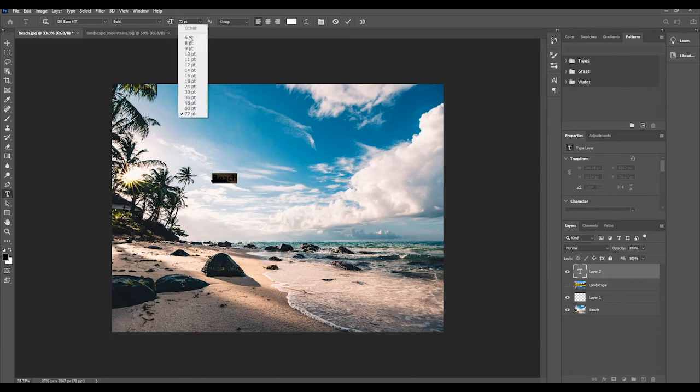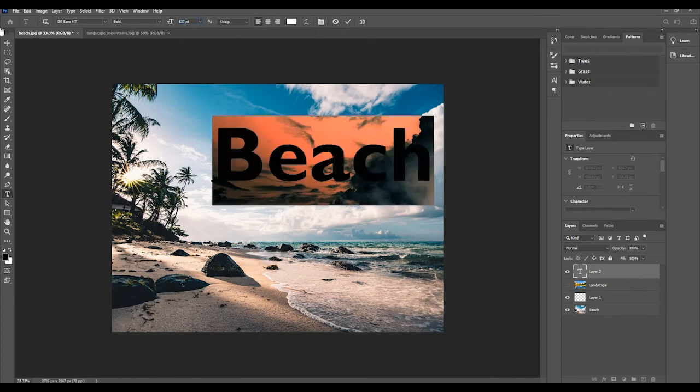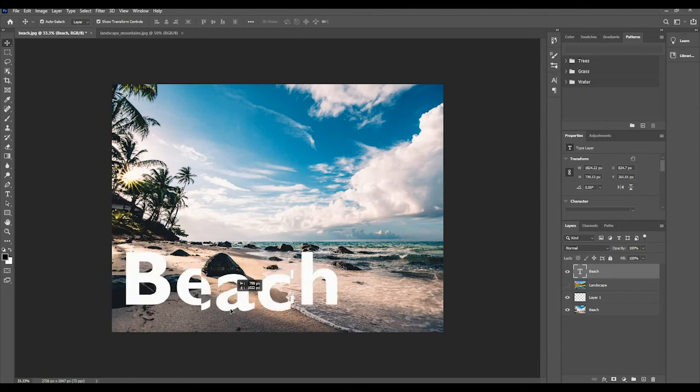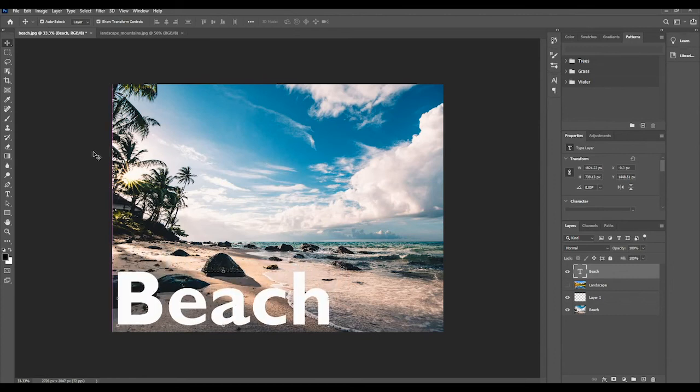Although it locks out at 72, we can actually add numbers here. So 172 we could put in, but it's still not large enough. So what we can do is scrub, and when we scrub our fonts, you will see that on the font size icon, if we mouse over it, you'll see this double arrow appear together with a hand, and we can go to the left to decrease the size, and to the right to increase the size. So we can just increase the size like this, and there we have our text added on.